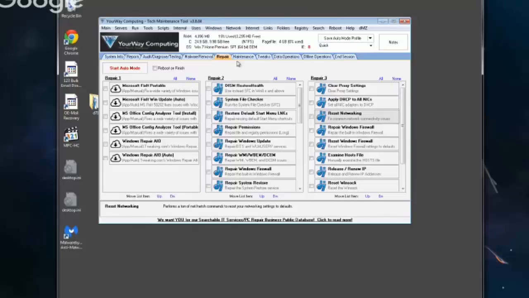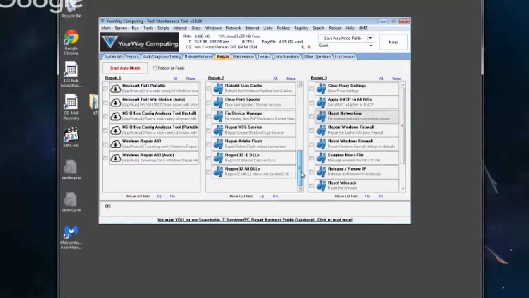Not too much on the specific ones other than don't run the register all DLLs, just because that's kind of a last case scenario. If you're having DLL issues or things not registering properly, you can run that and it'll do just what it says. But there's certain DLL files that you have to register a certain way. And anytime you run that register all DLLs, you would want to run that register IE DLLs right after it, because a lot of Windows depends on IE DLLs, and those have to be registered a specific way.